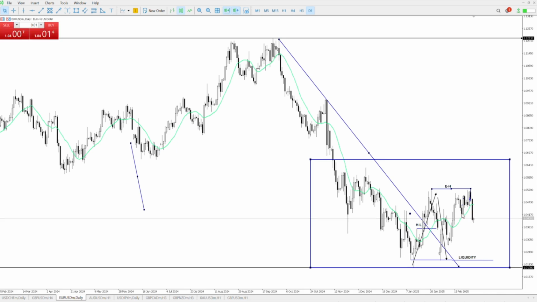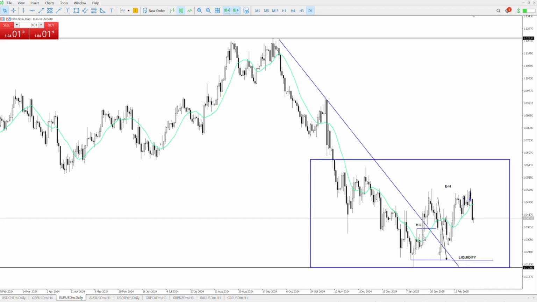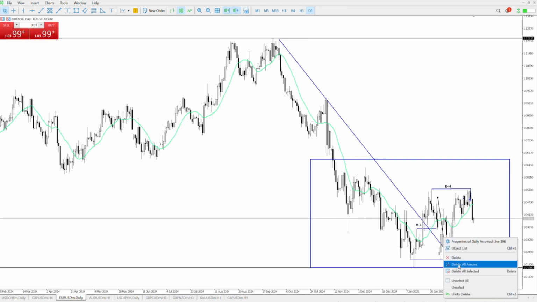Now, coming back down, since we already have an overall view of what Euro USD has been doing on the daily time frame, the next thing is that we move towards a lower time frame to make further analysis. Whenever you are using a daily time frame, the ideal time frame to combine it with is what? The 1 hour time frame. However, let's go further to 4 hours and see how price has been active on the 4 hours time frame.